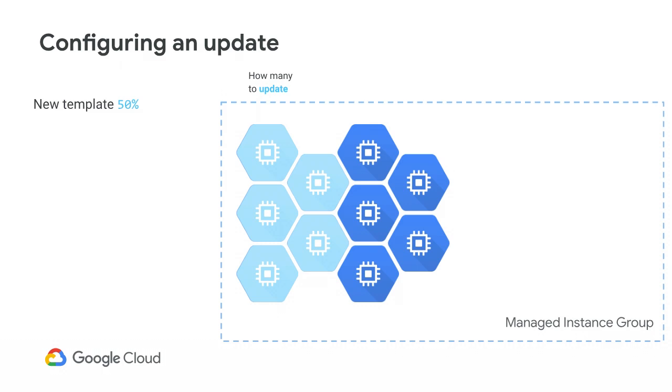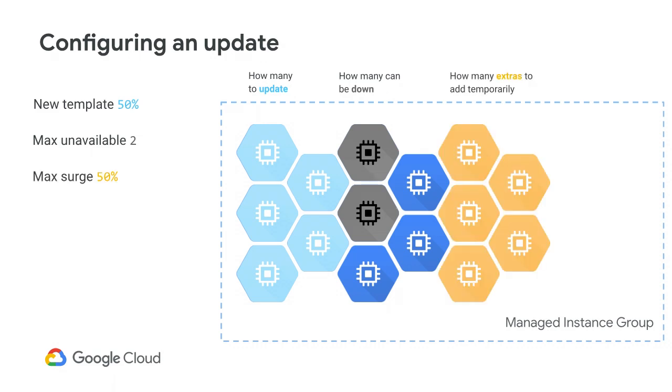Second parameter is how many machines you update at the same time, as the machines need to be recreated from a new instance template for an update. So this is your disruption budget. Third parameter is how many extra VMs in a new version to add temporarily for the update. This is useful if you don't want to take any of the old machines down, but keep them in service, and instead create the new machines in the new version, wait until they start serving, and only then take down the old ones.